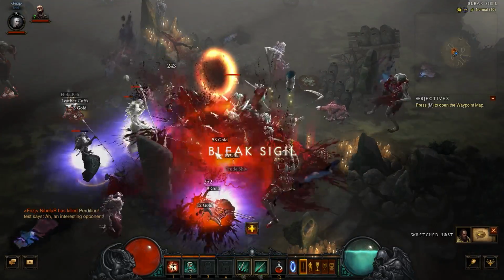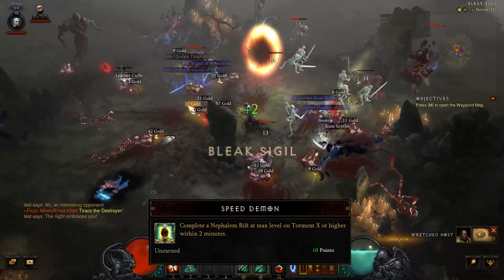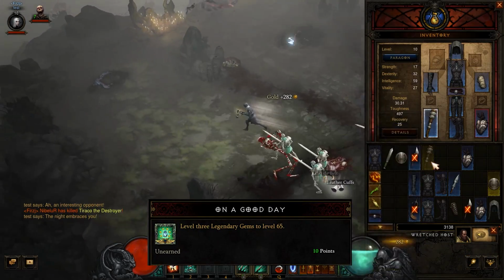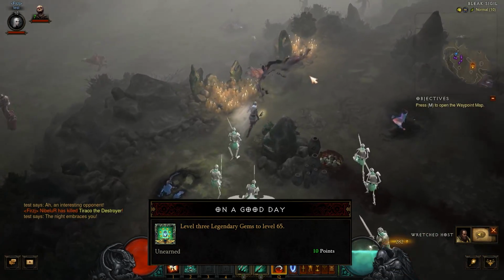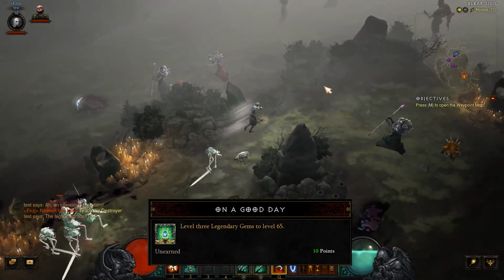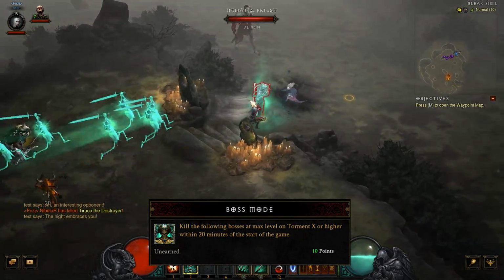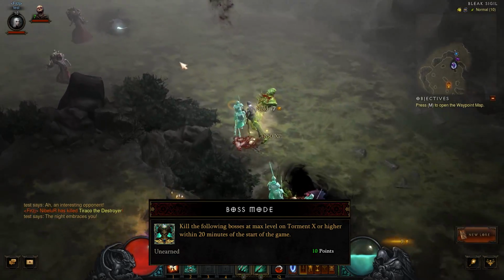Speaking of the seasonal conquests, we have to finish a rift in 2 minutes. This can be done naturally and much easier in public games. Level 3 gems to level 65 can do that in Echoing Nightmares or just casually playing GRs. Kill all the bosses within 20 minutes, super easy if you have a fast build or a friend.